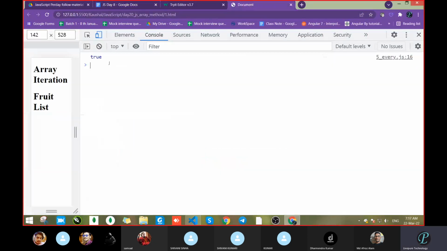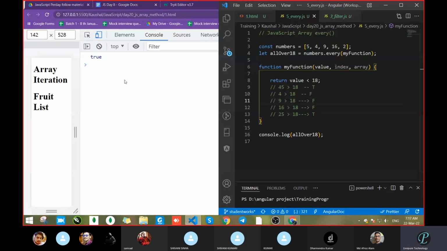The result becomes true because all members are now passing the test. Not a single member gives you false. That's why we got the output as true completely. So if a single member gets false, the overall result will be false. But if all members get true, the result will be true, based on the complete set of members.